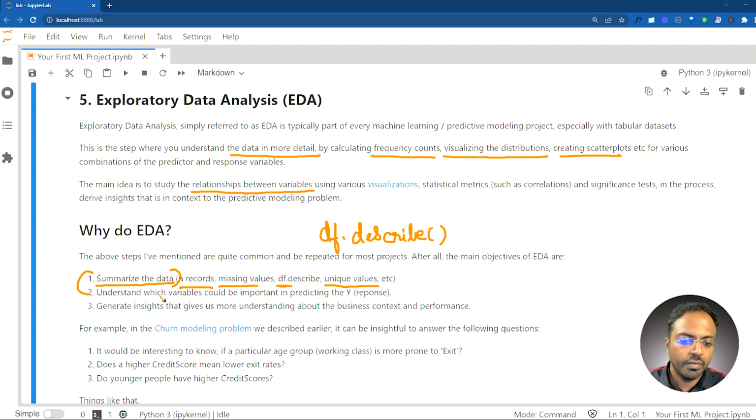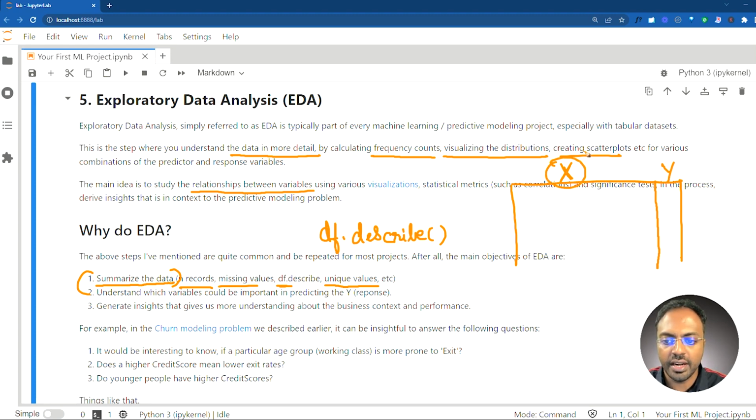After you do that, we want to understand which of the existing variables are useful. In the case of tabular data sets, you have a specific data frame. You have a variable that you want to predict, which is the response variable y, and various other x variables that you can use to predict the y, isn't it?